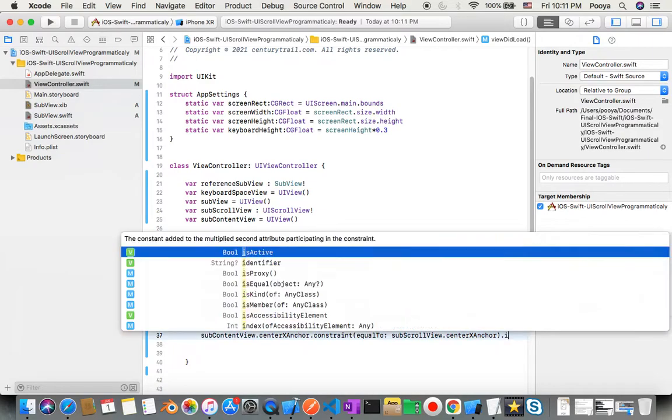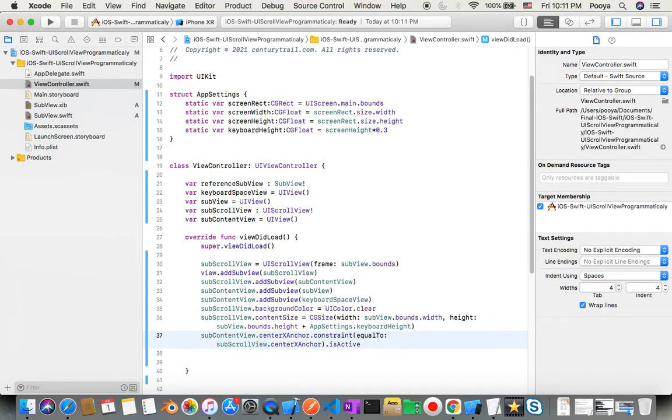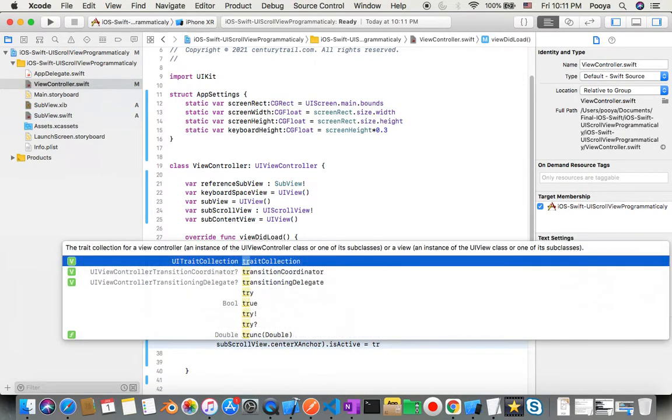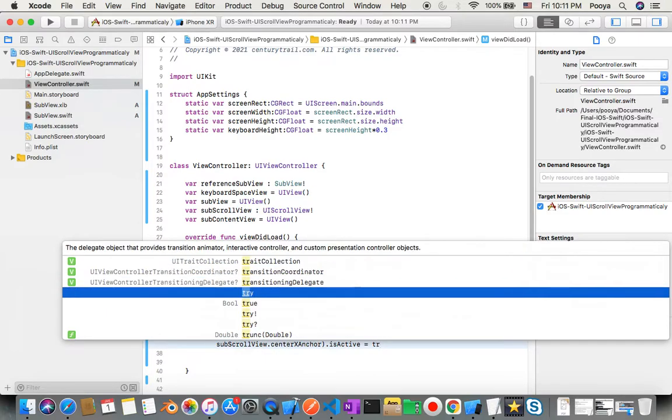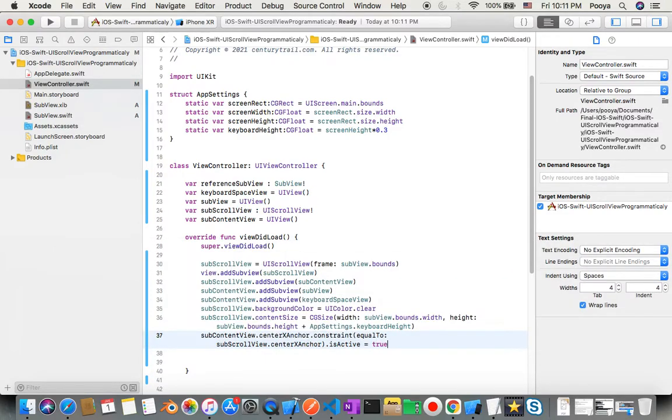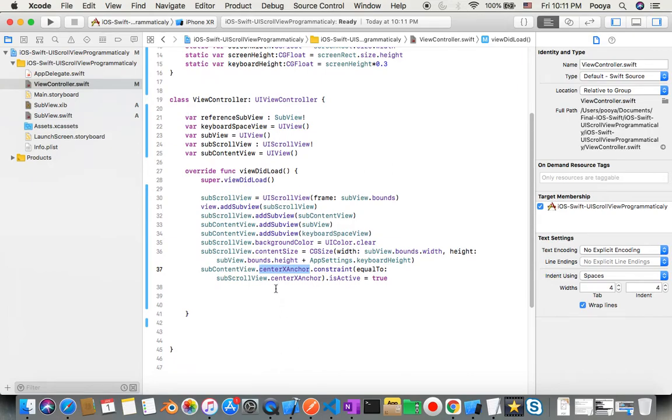So I just say isActive equal true. So by this one, I just said to add a constraint to keep my content view in the center of the scroll view. So keep the center of both of these at the same location.